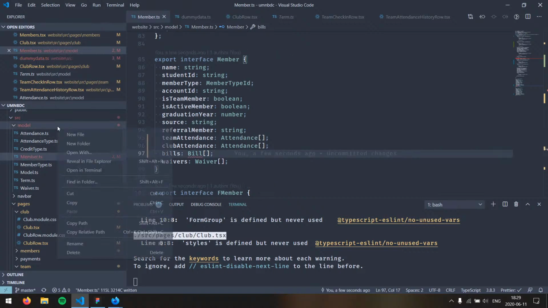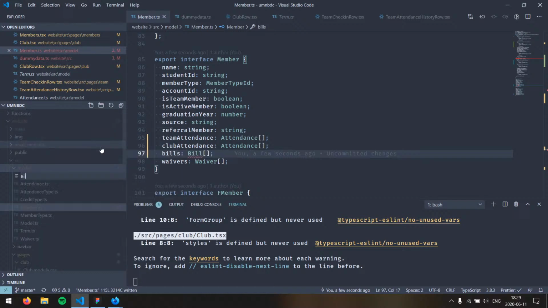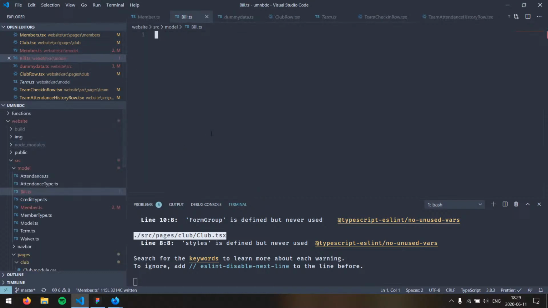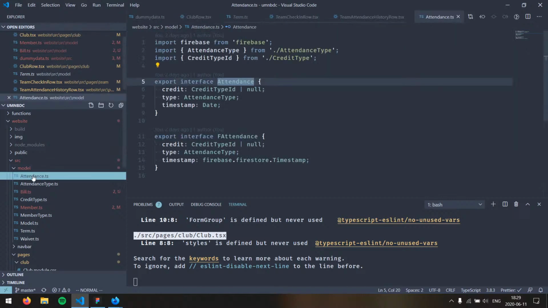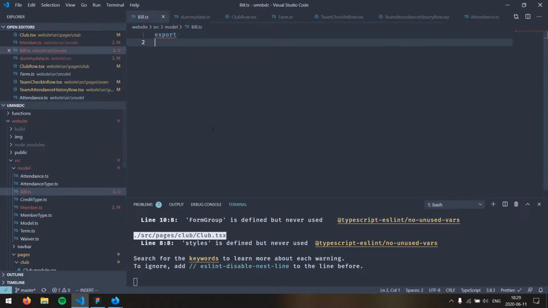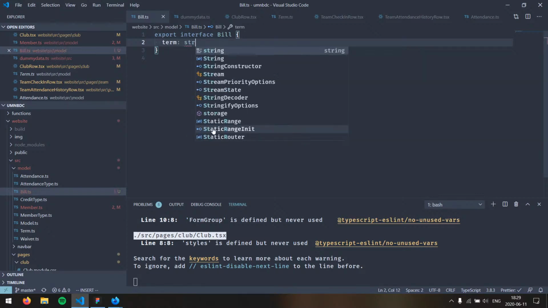And we'll have to create bill.ts. So that is going to export... How was I doing these? Yeah. Interface Bill here. And then inside of here, we'll reference a term, which is a string.